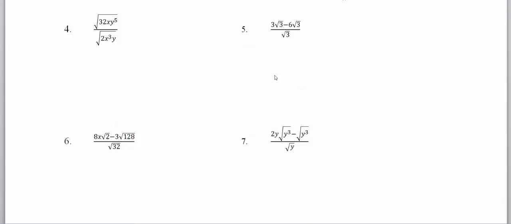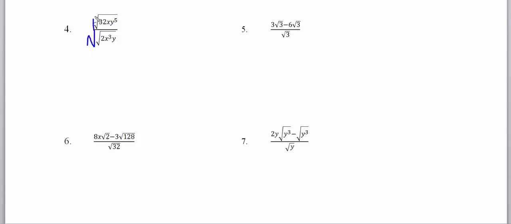All right, so we got 4 more examples here. And this last phase is going to combine all the rules that we can combine together to make this problem easier or better. Really, it's the whole week in review if you started with my first video on a Monday. So what we're going to do here is look at problem 4 and say, okay, it's a quotient, so maybe dividing is going to help me out here.